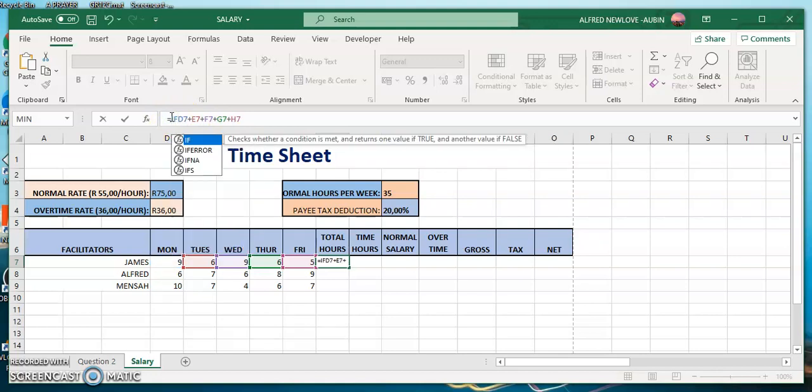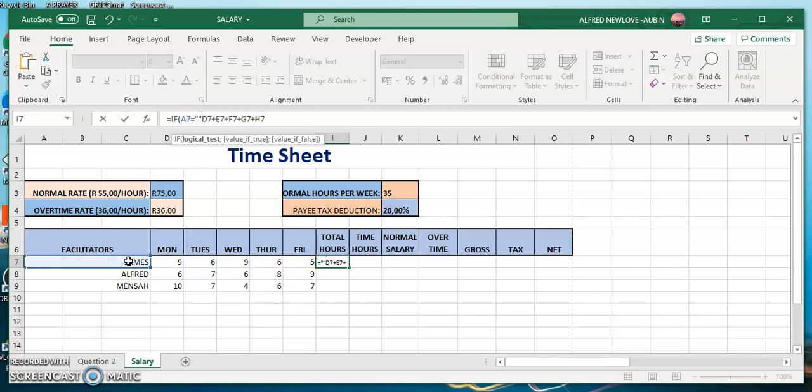If James, that is, if this cell A7 is equal to empty, it means if there is nothing there, print empty. Otherwise, print whatever you have there.